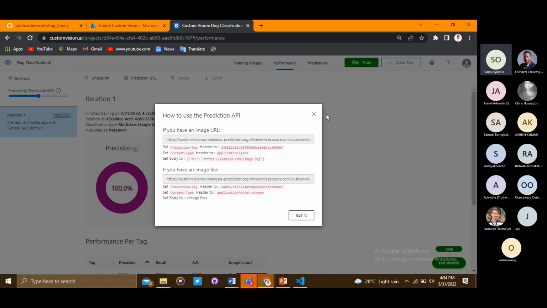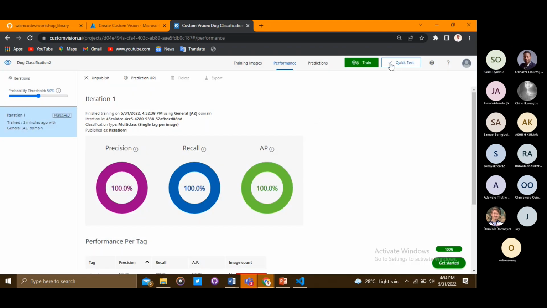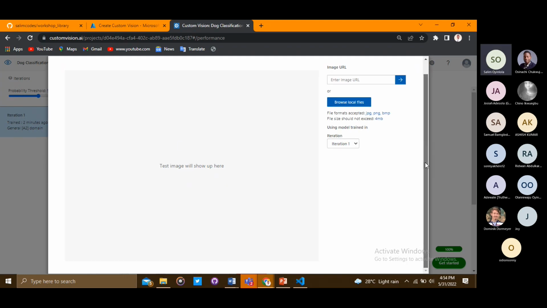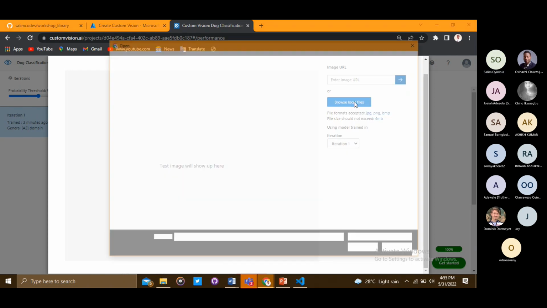Okay, now let's try to test our model. Sorry about that. A quick test will be the last portion of the session. It's pretty much easy and no code. So basically, we've trained the model. It has seen dog pictures and it has been told, okay, this is this, that is this. The next thing we want to do is bring a new set of examples it has not seen before. The same way you tell a child, this is this, that is this, you don't do this, you don't do that, and then you give it perhaps an examination. So this is the part where we give our model an examination.